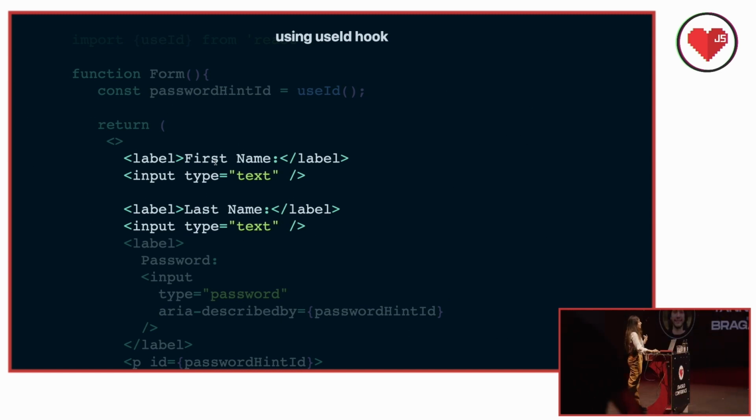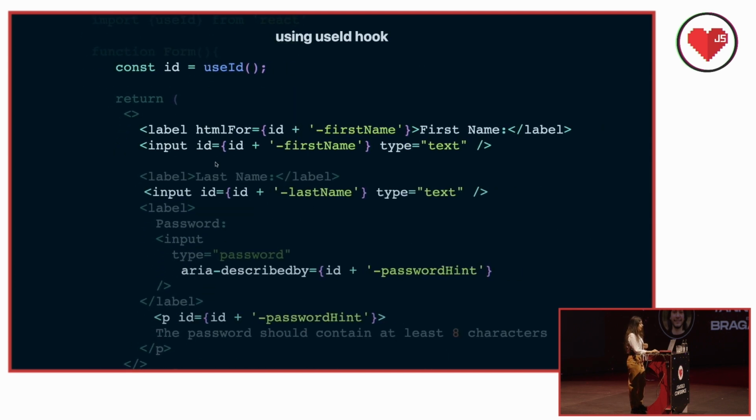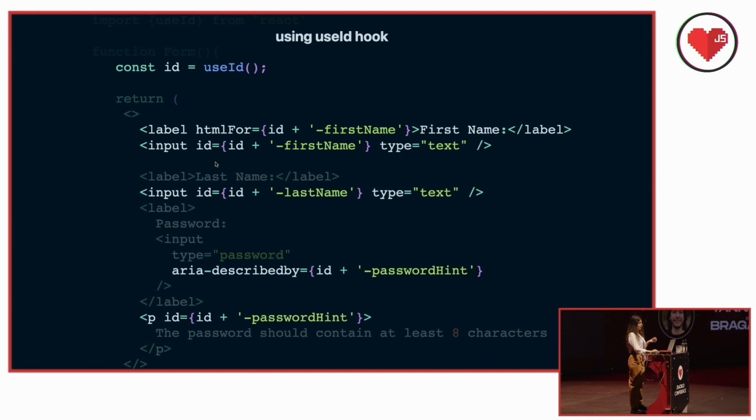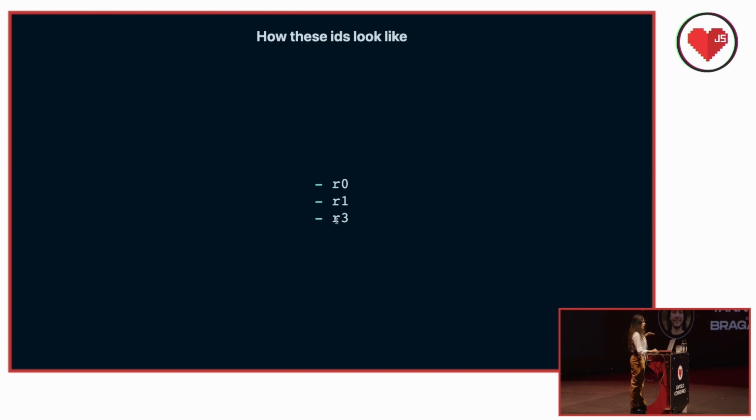But your form might be long, right? It can have 20 fields. So calling it 20 times will not be very efficient. So what we do instead is that we call it once, and use it as a prefix, like I'm using it here with ID, then first name, then ID, and then appending last name. So we called it once, and we can use it as a prefix. The IDs look something like this. It's some binary format which represents the position of elements in the DOM tree.